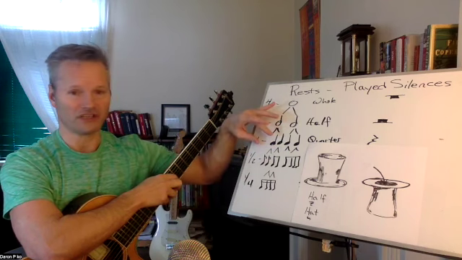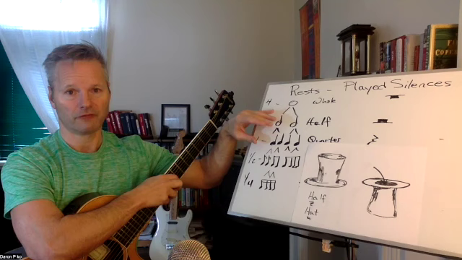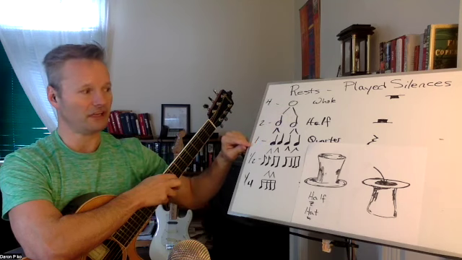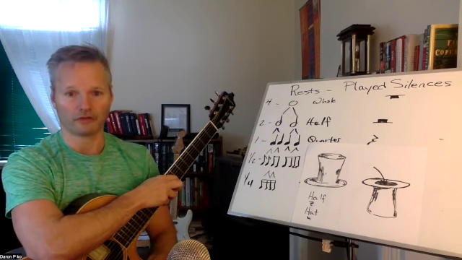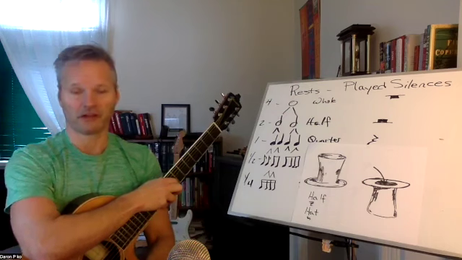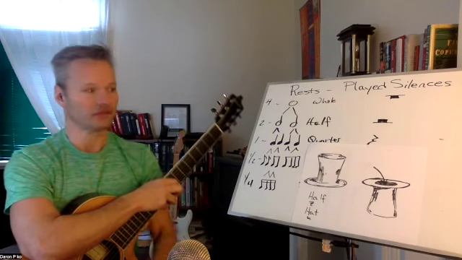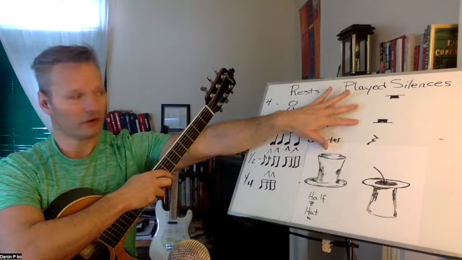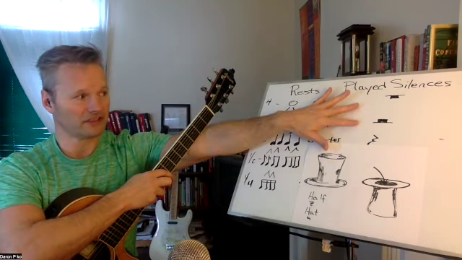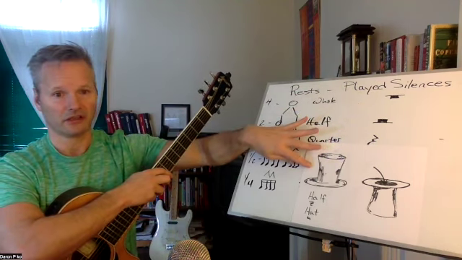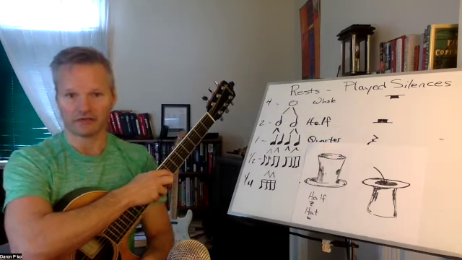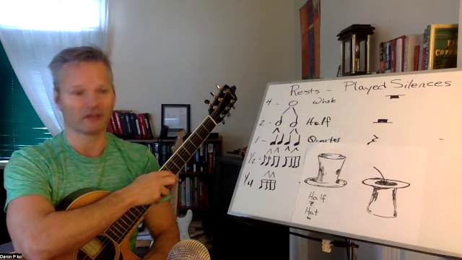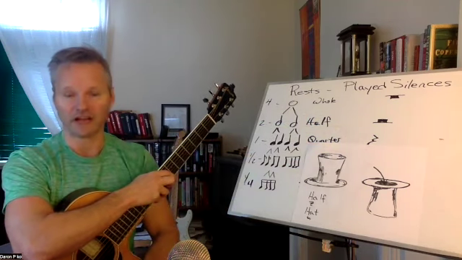We divide those in half to get quarter notes. 4 of those fill a bar, so they get 1 beat each. Count them 1, 2, 3, 4. There are corresponding rests for each of those. These are the symbols for the whole and the half rests. Very often what teachers will point out is that this one looks like this. It looks like a hat. So you can think of the HA sound in hat and equate that to your half rest.